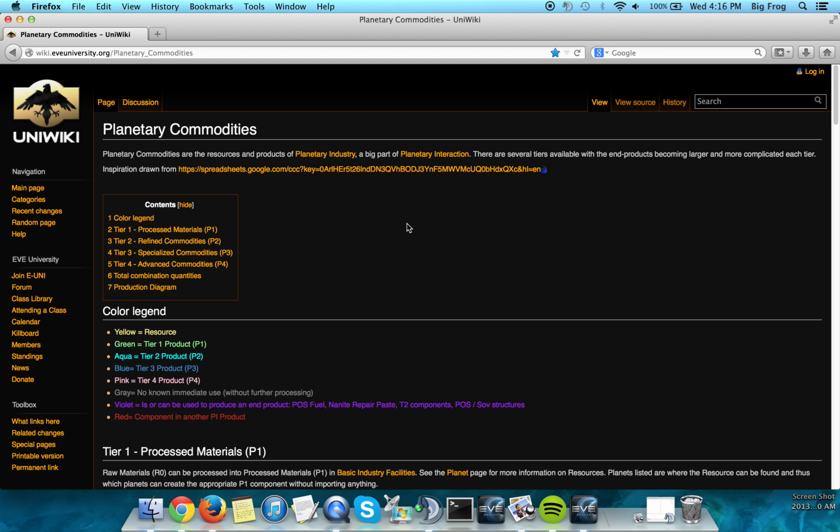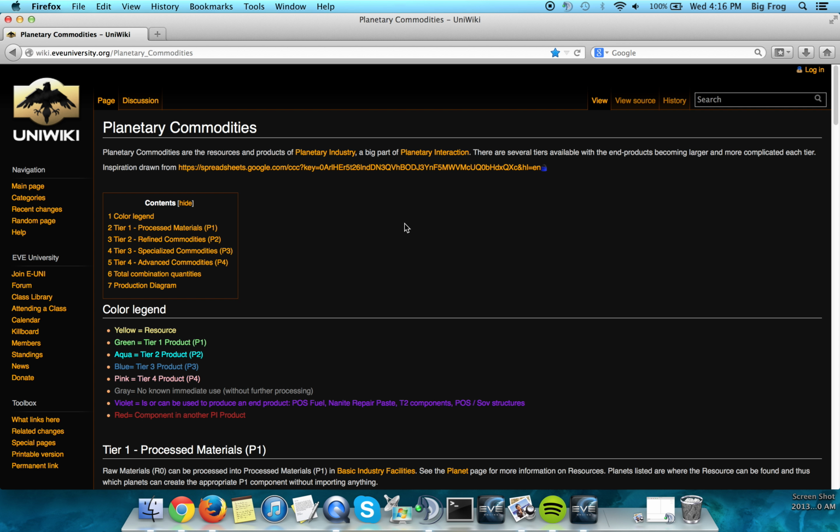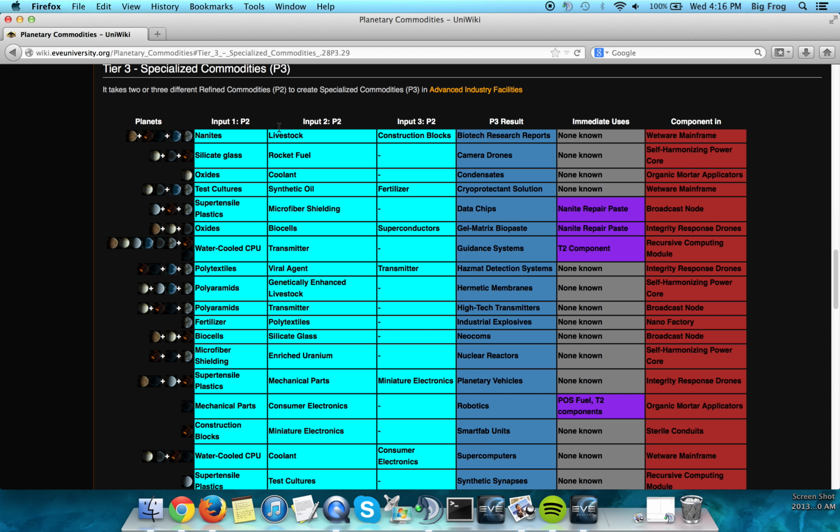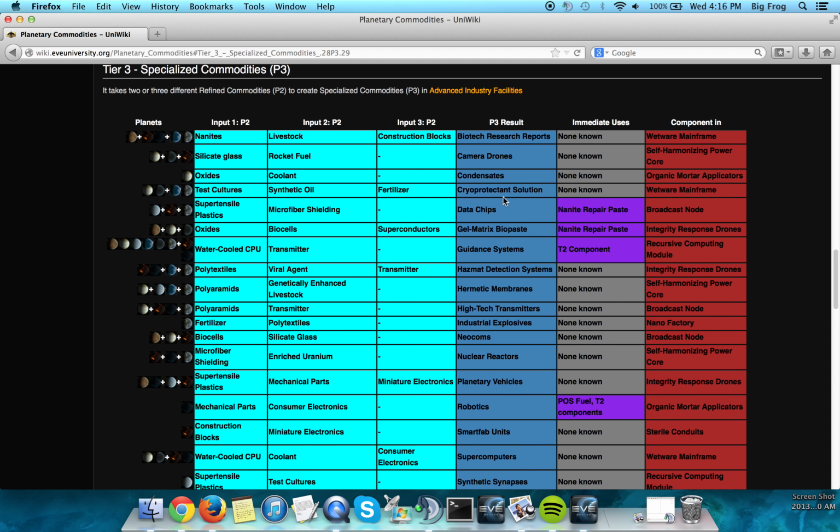With this toon, we're going to go after making two types of tier 3 resources. Real quick, tier 1 resources not worth much money. Tier 2 worth a little bit more. Tier 3 worth a lot more. Tier 4 really expensive. Clicking on the tier 3 resources, we can see a list and then what their required inputs are and what the types of planets are required.